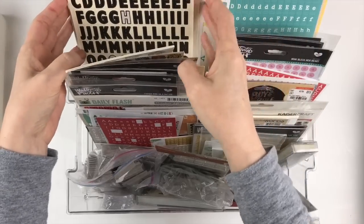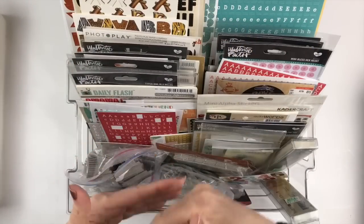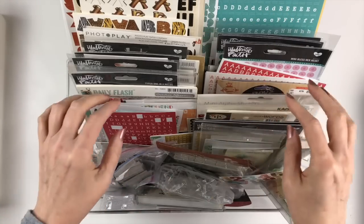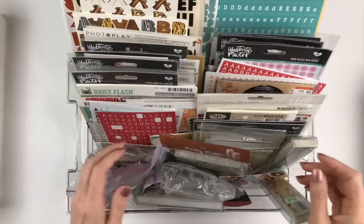I did try to separate them somewhat, and I try to have them in a rainbow color order, but of course as you pull out and you use them and you put them back, they usually don't make it because I usually just pop them here in the front.